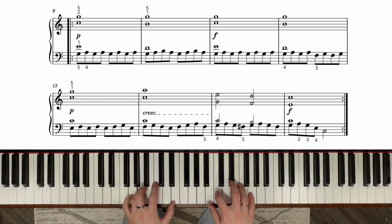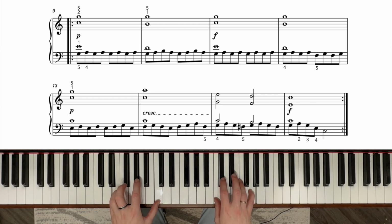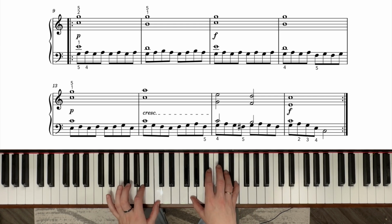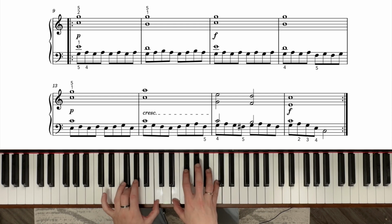To the C chord, G chord, but number 4, F, C chord, and then F, F sharp, G major, and C.